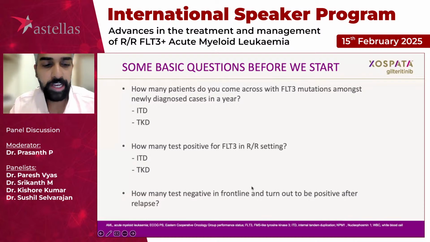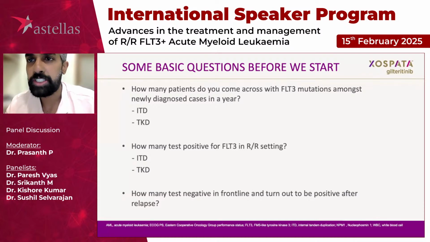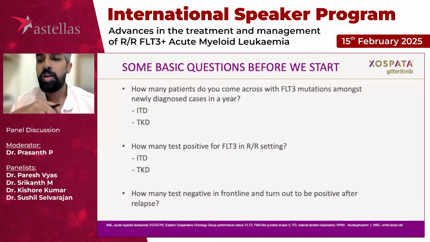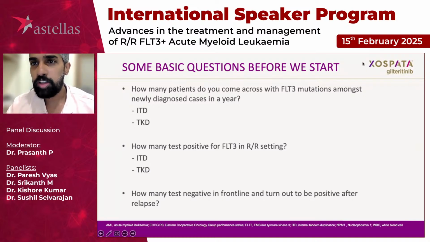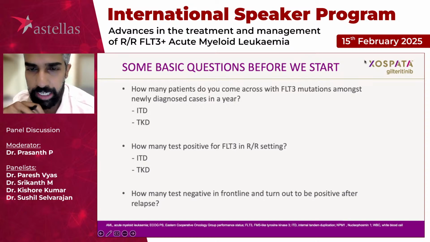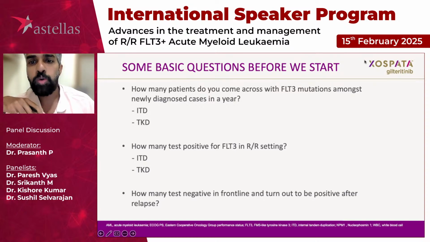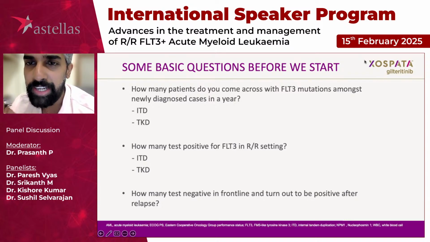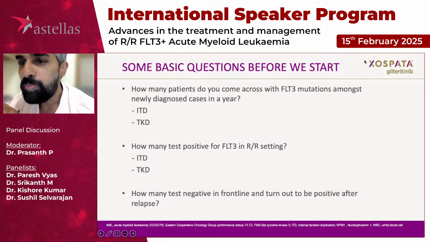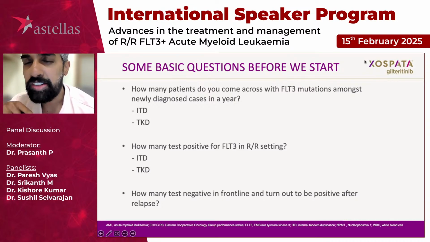All right, Professor Vyas, it was actually a very enlightening presentation. I think most of the things have been conveyed very clearly, so we can make it very fast and brief. We want to know about Zospata, or gilteritinib, as well as what is happening in our Indian context. I'll start with my Indian colleagues and we'll have an expert opinion from Professor Vyas. So I'll start with Dr. Kishore. Barring the slide, a new AML comes. What are the normal tests you do for genetic risk stratification in your day-to-day practice?